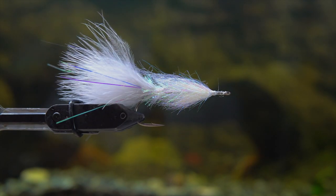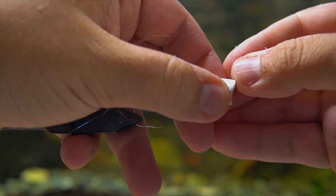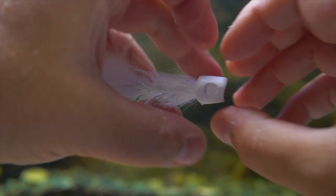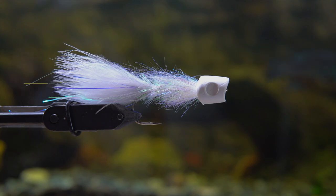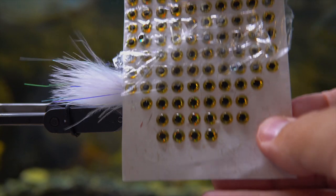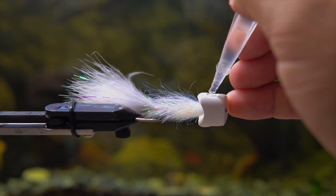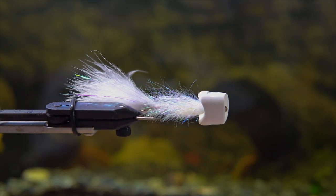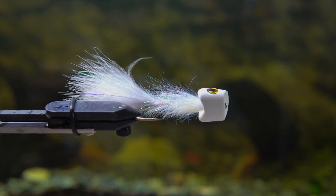I'm putting a lot of glue on there, and before doing that I made sure the head is going to fit through easily. You'll see me push it through until the eye of the hook comes out the other side — that way you're good to go with no weird morphing of the foam head shape. If you've tied enough foam head flies, you're going to mess up eventually — it's like losing a dollar fifty on a foam head that looks like crap because the hole wasn't big enough.